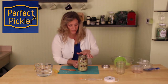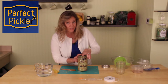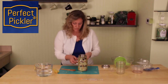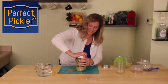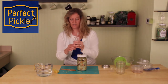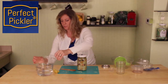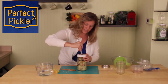When you push down on your brine overflow cup, you want to be right up to the top of the jar. We're pretty close — I'm going to call that good. Next we are going to take our custom food-grade rubber gasket, thread it onto our jar, and take our airlock and put water in up to the max line. Got a little bit extra — I can just pour it back. There we go. Twist that in place.